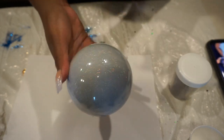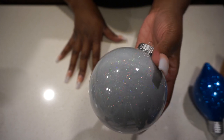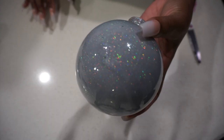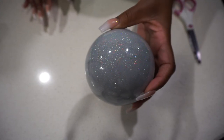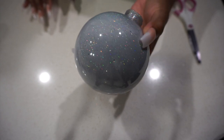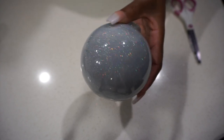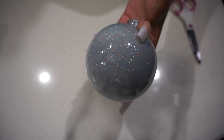I went ahead and put the lid on, and this is hours later. This is the next day, and you can see it's still cloudy. I'm like, okay, maybe I need to take the lid off. So I took the lid off to get some air in there to see if maybe it just wasn't dry. And that's just kind of how it ended up staying, to be honest with you. You can see the hollow and everything. It's coming through very nicely, but it's white and it's cloudy.